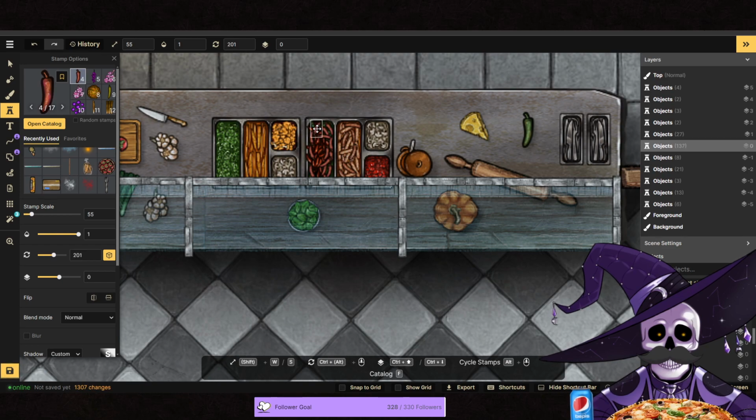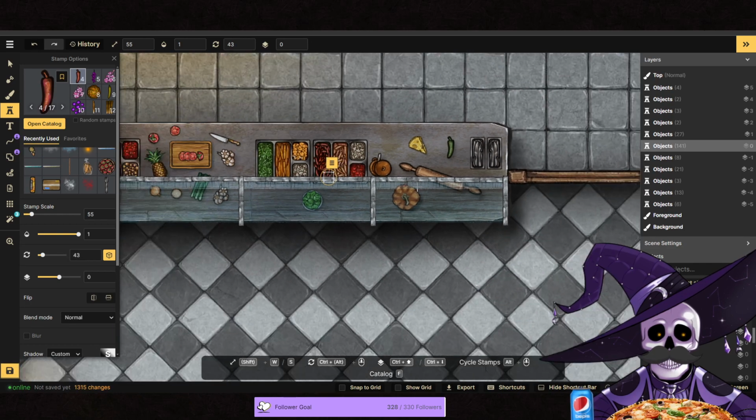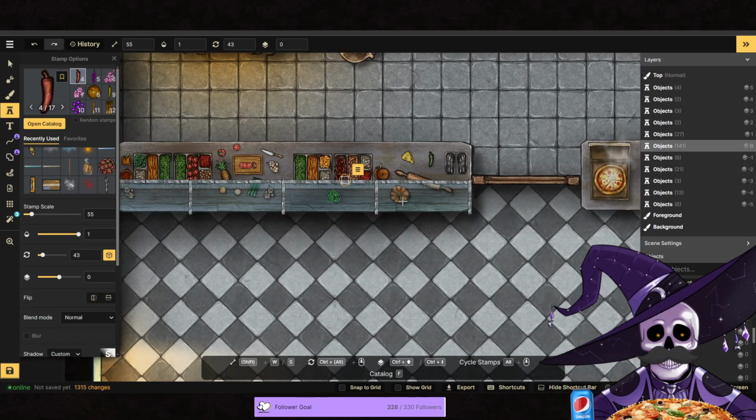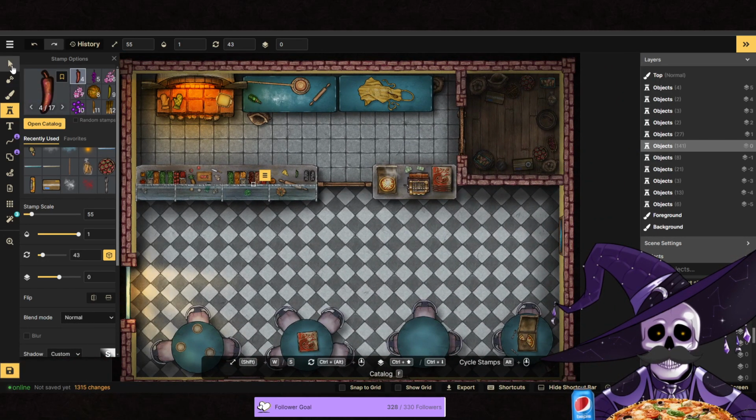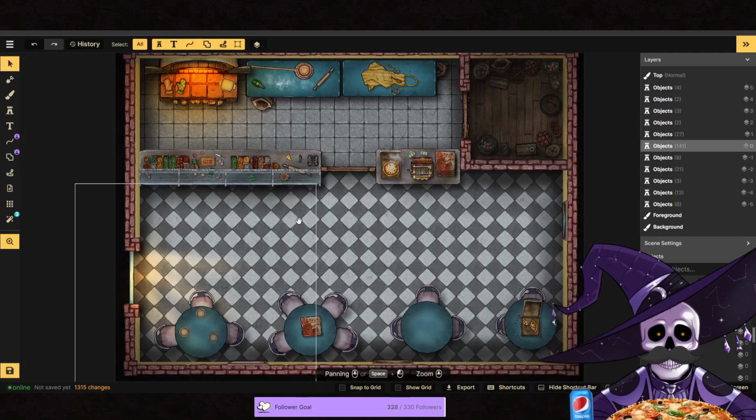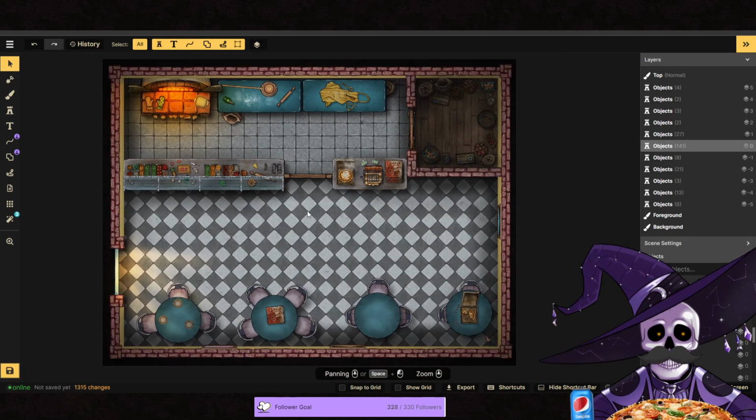There. Now we have some less obviously the same stuff. Enough stuff that it looks like we got a big menu so that we can convincingly let the players order whatever they want. You want corn on your pizza? Yeah, we got that somewhere in the back. I think it's pretty good. I don't know if there's too much else to change.